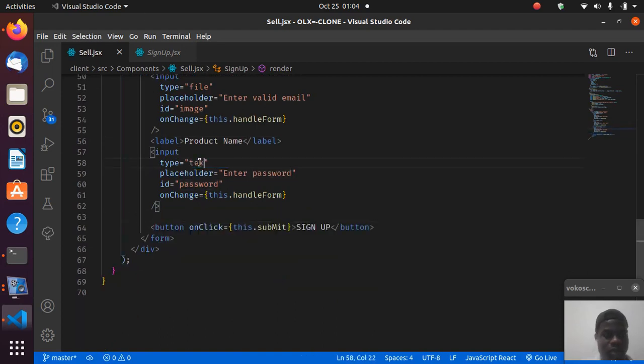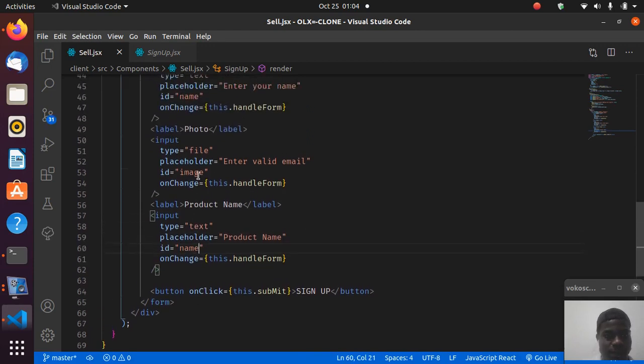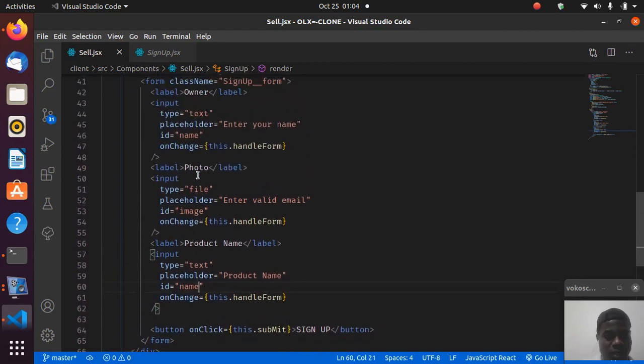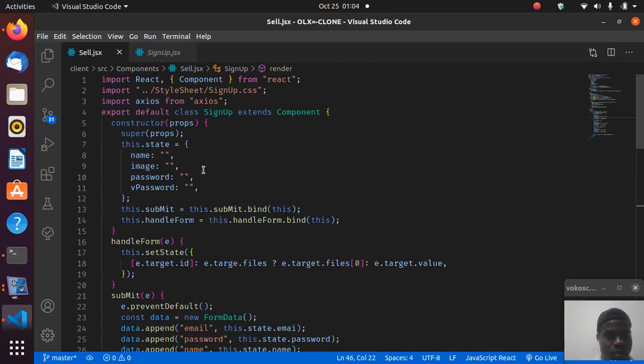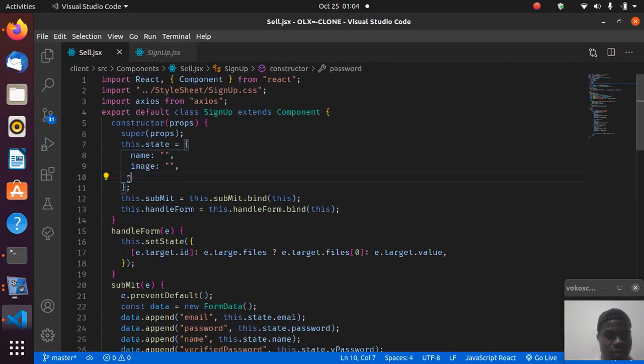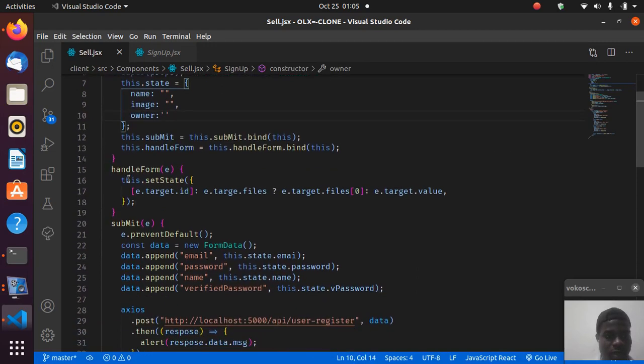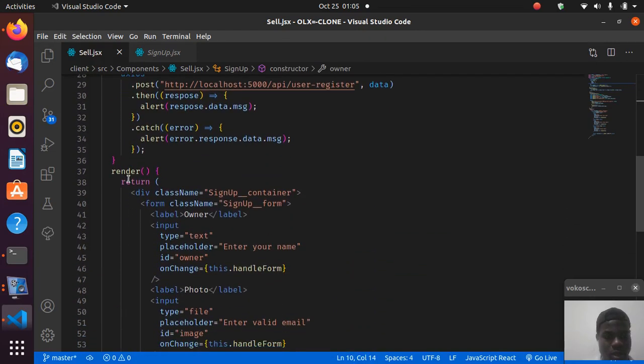That should be a type of text, and then we say product name, and then let's just keep this as name. Image is fine, and then here we say owner. So instead of password and everything, we are left with owner. So now that should work.